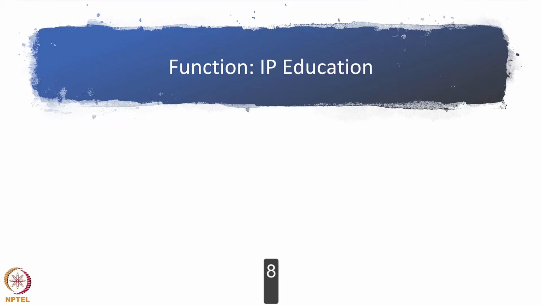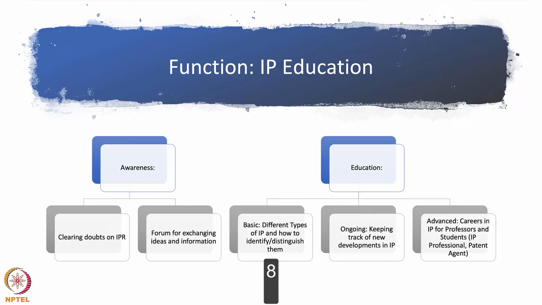Let's take the first one, IP education. Now, this is a function that the IP center has to discharge. IP education could mean awareness. By awareness, it could mean something like clearing doubts on IPR, which is something most IP centers would have, because there are experts within the IP center. People would approach the IP center with certain doubts on intellectual property, which may be specific to the work they are doing. The IP center can also, as a part of the awareness, act as a forum for exchanging ideas and information.